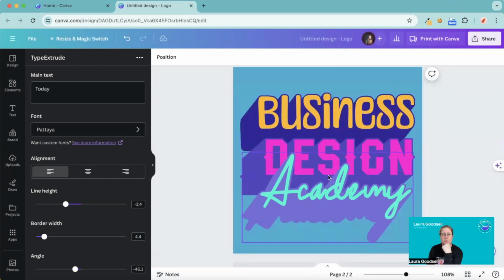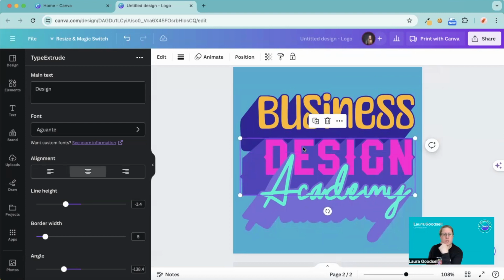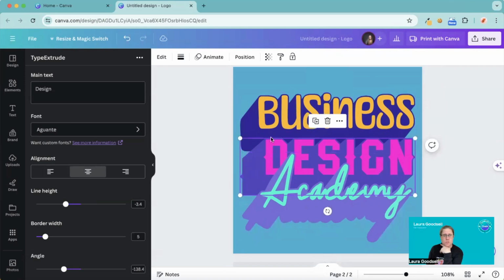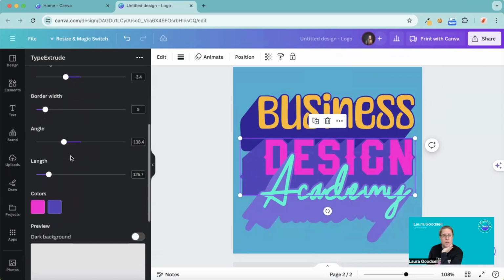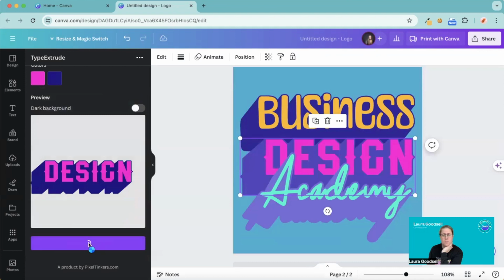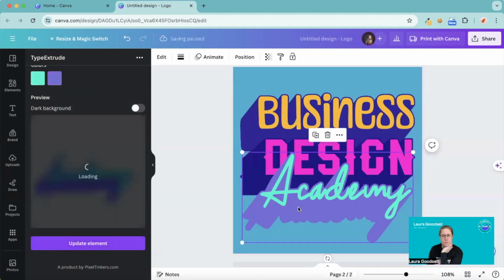My favorite out of the 3 is the top one. I really like this sort of more bolder, simpler font and the darker shadow. So you could change these if you wanted to. If I wanted to change them, you just click on the one you want to change and it will move over to the left-hand side. And then you can adjust the colors on the left. I'm going to go for more of a darker one. So I can change that, update, and it will update it for me.